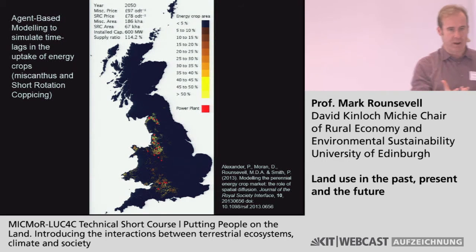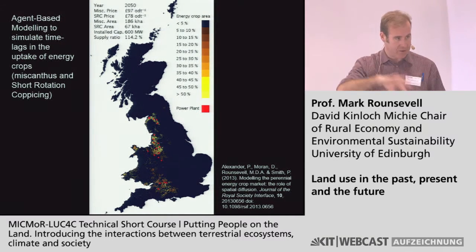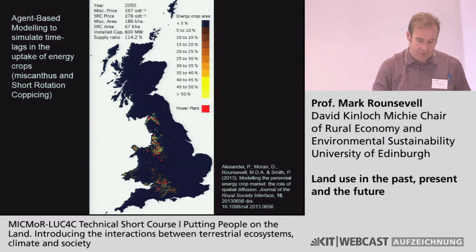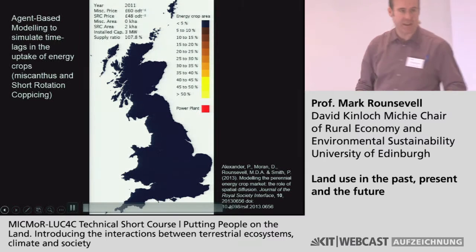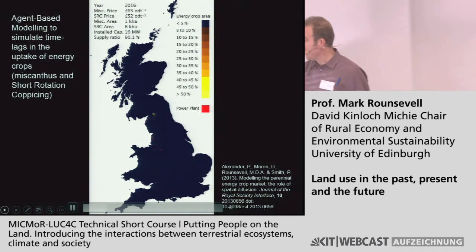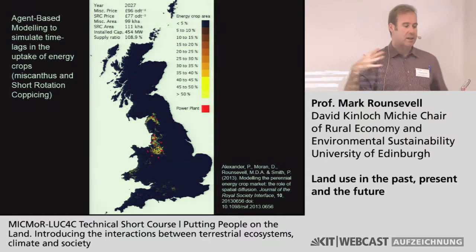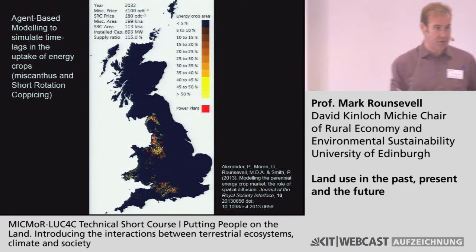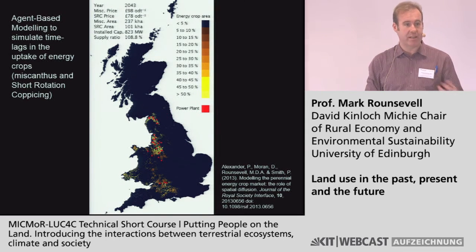Now, if you remember from the earlier slides, I showed you the oilseed rape trajectories through time. Remember that? Well, if you looked at some of those maps, they look very similar to this, other than previously oilseed rape was on the eastern side of the country, but this is on the west. What you're getting here is a process known as spatial diffusion. And what's driving this is simply contact and exchange of knowledge between individual land users.